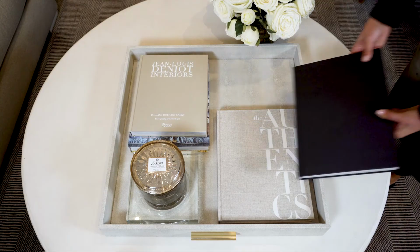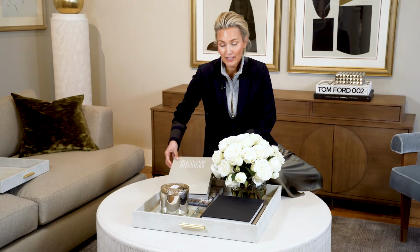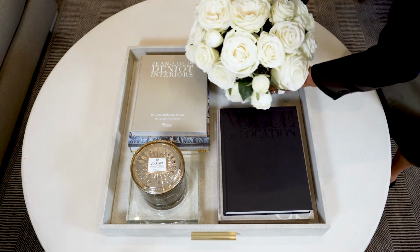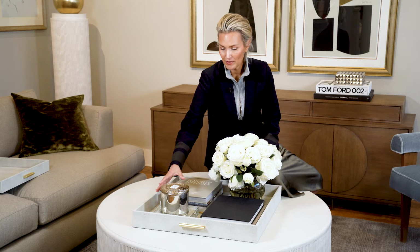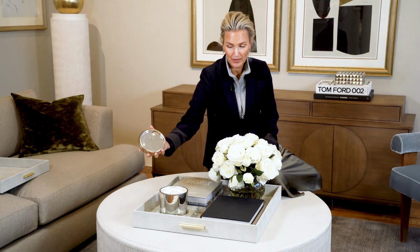love. I'm gonna use 2 stacks of books inside of this, and by books I mean like large cocktail table books. These are not novels. And then I love something organic in it. This can be a house plant. I'm using this beautiful set of faux roses. And then we've got our crystal candle dish, the large one, with a big, beautiful 3-wick candle.